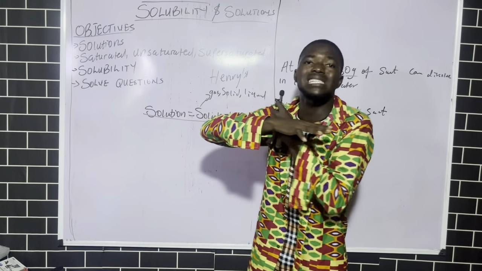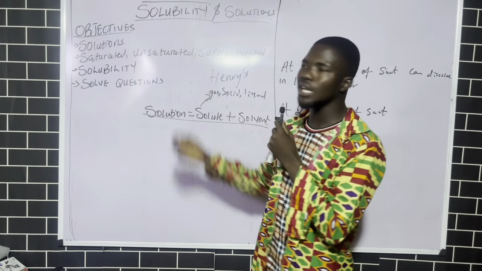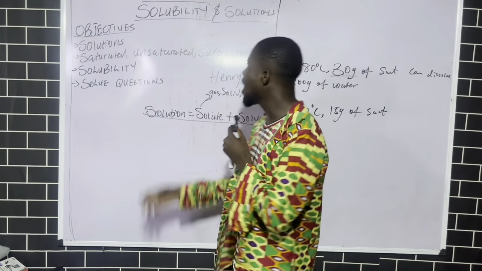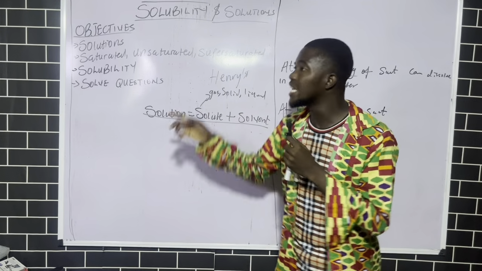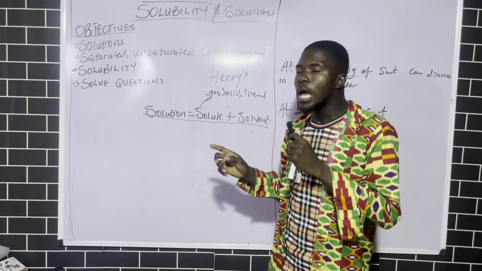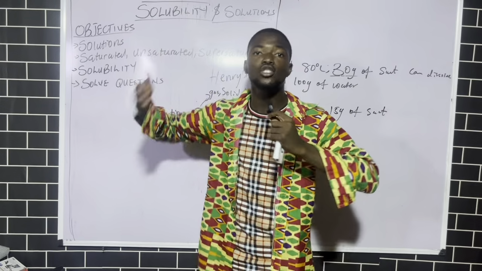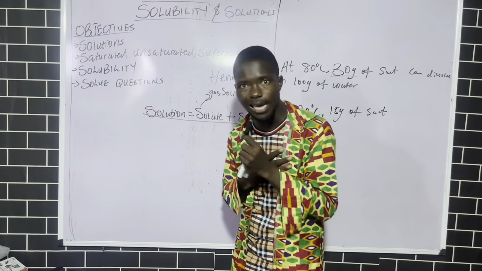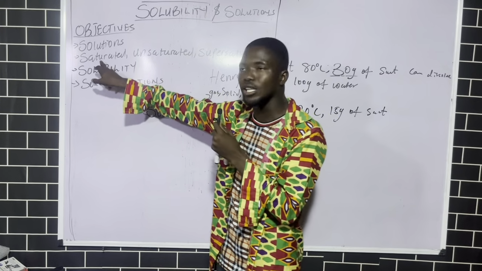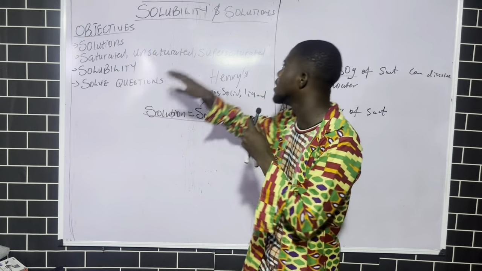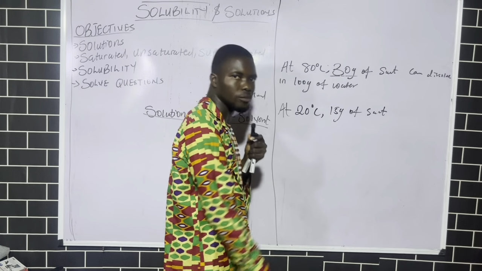Saturation is the point where it has received its maximum. Any other thing coming will be left undissolved. Unsaturation is when it can still receive, while supersaturation is when it has excess of it. So supersaturation does not mean that there is undissolved solute. No, don't get it wrong. Most students used to think that when it is supersaturated, it has a lot of undissolved particles. That's how I used to think too, but no, that's not it. Supersaturation is mostly gotten from saturation, by just cooling it gently, as I have explained here. Are you following now? Good.